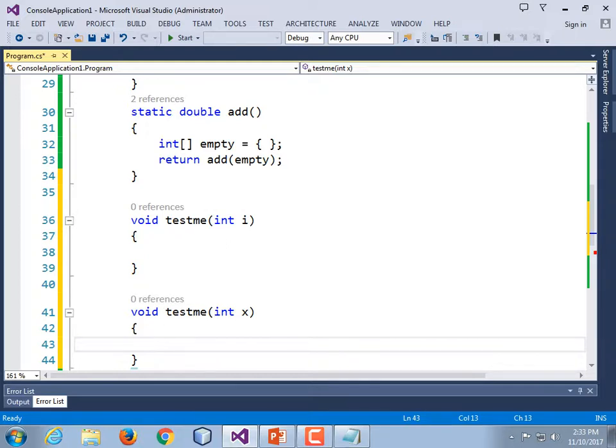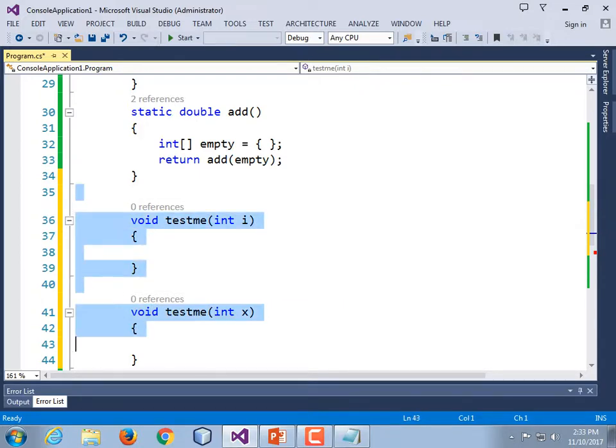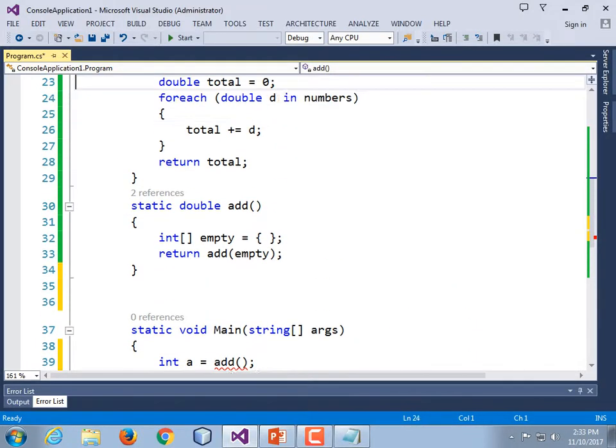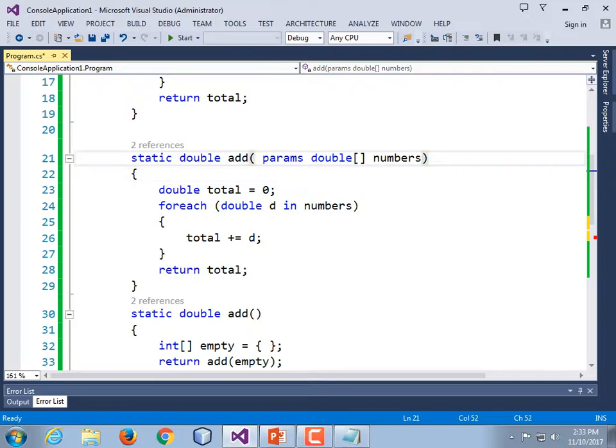There's no way the compiler could figure out whether you wanted your argument to be stored in the i or in the x. So again, that's a syntax error. Won't compile. When you're overloading, your parameter lists have to be decidedly different. Either they have to have different types or different numbers of arguments, or both.